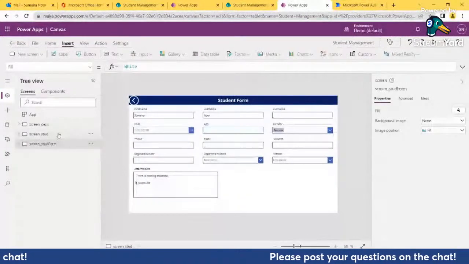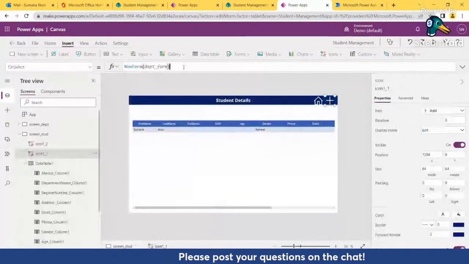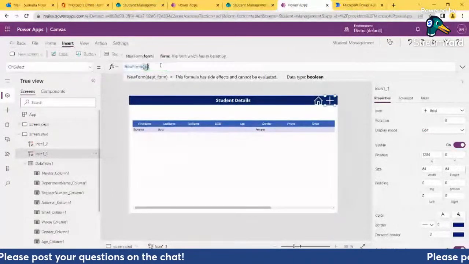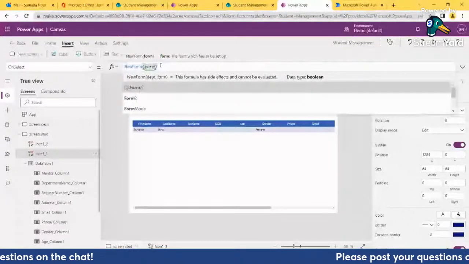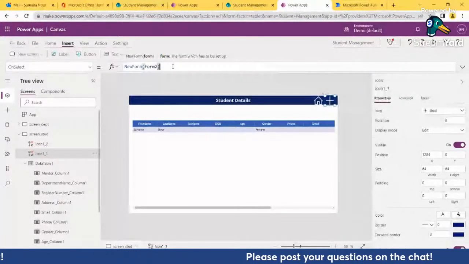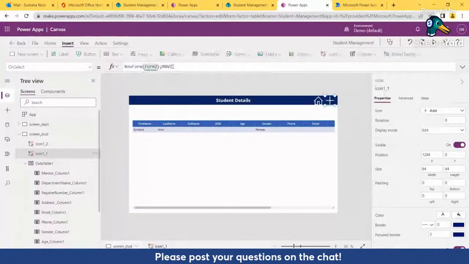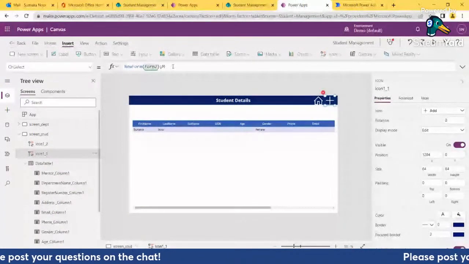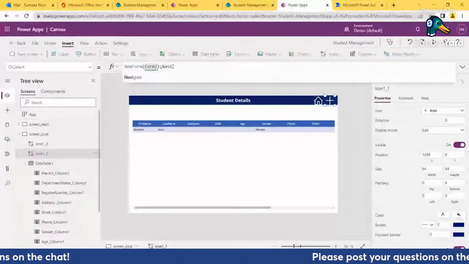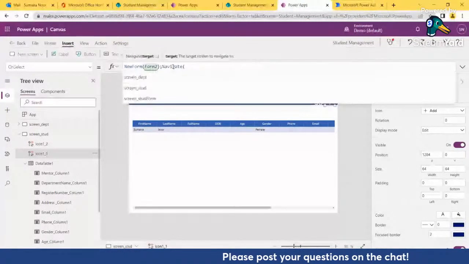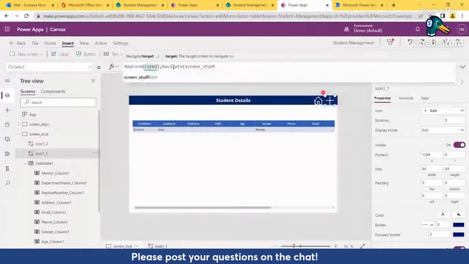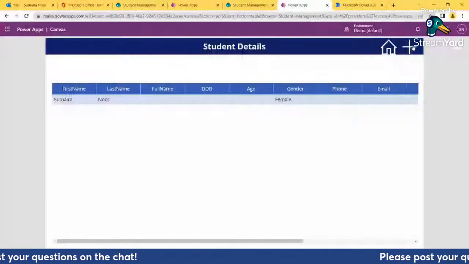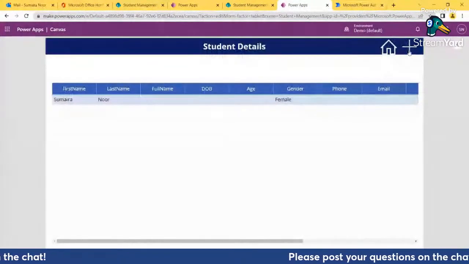So we can click on this plus icon and make the student form 2, which is form 2, as the new form so that it enters into new mode, and navigate to the student form screen actually. So when I do this, it will go to this screen.